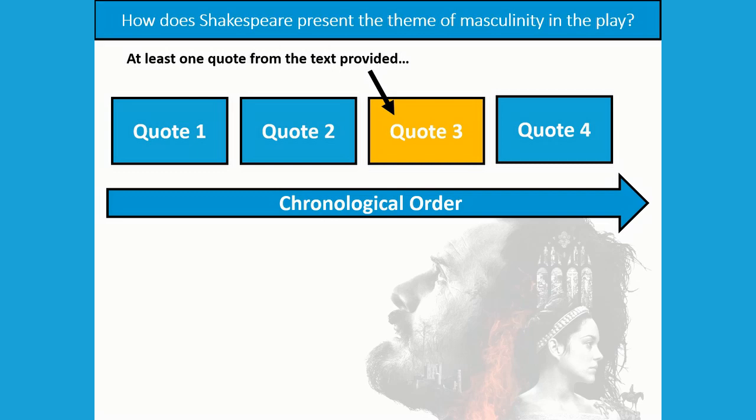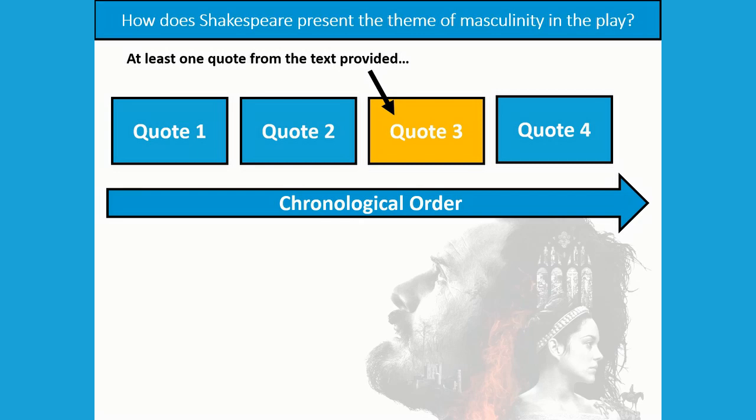I've got to go in chronological order because I'm never going to hit the marks I need to show about how something develops across a text. So for example, with masculinity, Macbeth's modelling of masculinity when he's killing Norwegians, doing it with great valour and dignity and respect and admiration, is very different to the masculinity by the middle when he is asking the supernatural, the ghost of Banquo, to appear as a bear. He is at his desperation and therefore his application of the masculine expectations of the time changes as we move through the text. If you don't show that, you're not going to get the top marks.